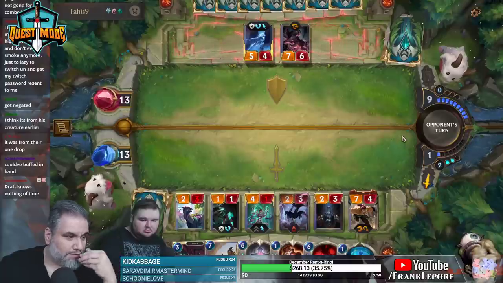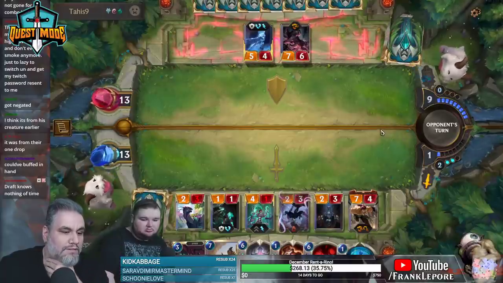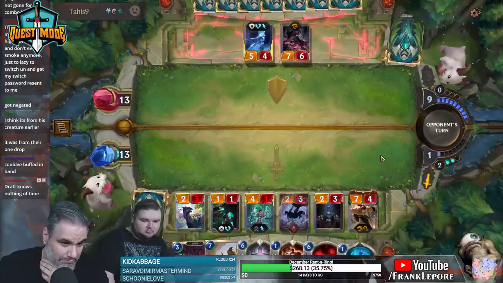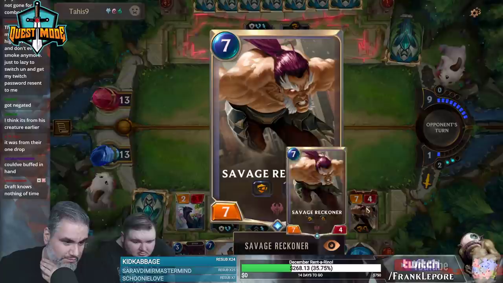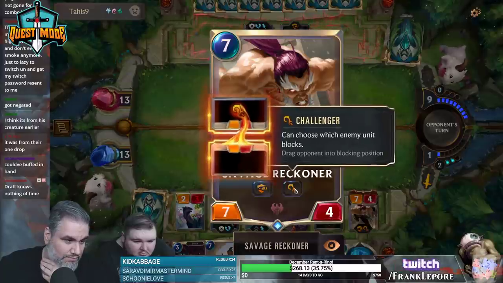Alright, I'm going to give you opportunity to play a thing, but then we're going to come knock on your little door. How does his block thing work? So, you can choose to drag an opponent into blocking position.